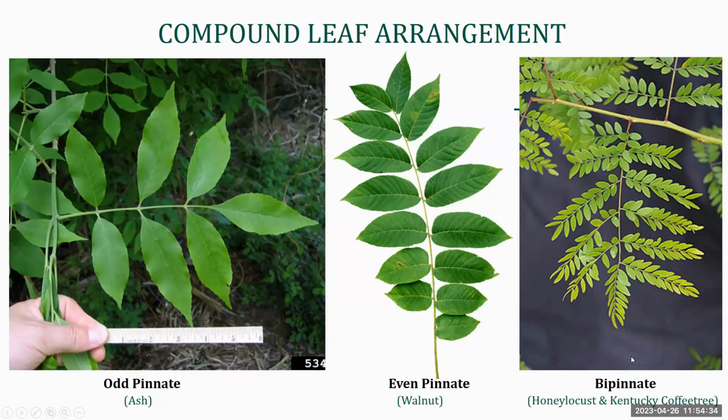And then there are some trees out there that are further subdivided pinnately. An example of this would be honey locust or Kentucky coffee tree. Those two trees are more commonly found in community forests planted in cities and towns. But you will notice that this is a compound leaf, so everything that I'm circling here is our leaf. And you'll notice that what would be one leaflet is actually further subdivided into more leaflets. And so this would be called bipinnate because it's doubly pinnated.